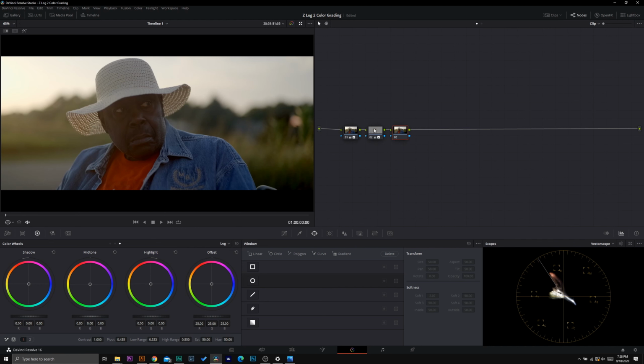So from here, we've added our node going into node 3, and we're going to left click on that and add a layer. And we're going to connect the alpha output information to that layer here on the bottom. The reason why we connect it to the bottom is because the bottom goes on top. So this means anything we do now isn't going to affect our skin tones like that. Our skin tones pretty much stay the same, which is the goal. We're not doing anything crazy like that, but we're going to go in now and we're going to do some color correcting to get our look the way we want it.